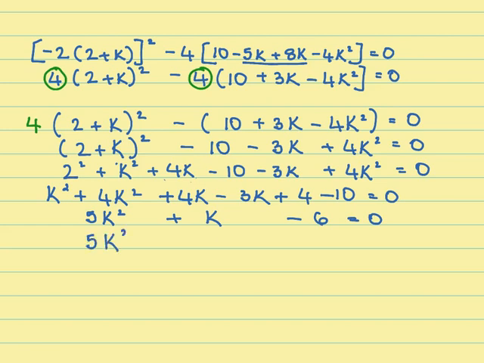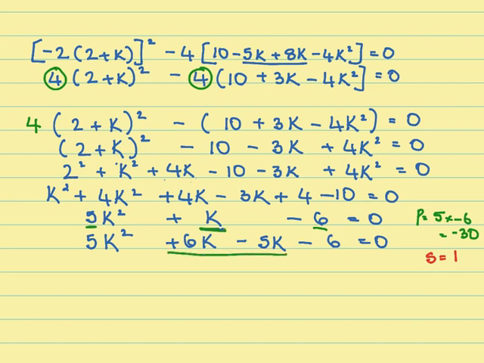Now this is a middle term split. So for 5k square, for plus k, I'm going to put plus 6k minus 5k. I'm doing middle term split for this. I know what should the product be? 5 and 6, so product is minus 30. And the sum should be 1 here. So sum should be 1. So again I repeat, for the k I put 6k minus 5k.